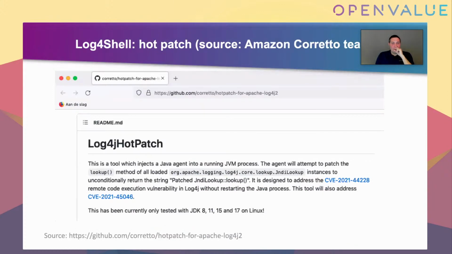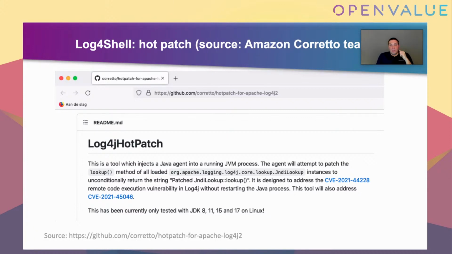Then another interesting initiative is Log4j hot patch. This was created by the Amazon Corretto team, actually by Volker Simonis, who used to work also at the SAP Java virtual machine. So he's a fairly well-known JVM developer. And Log4j hot patch is a tool that injects a Java agent into a running process.